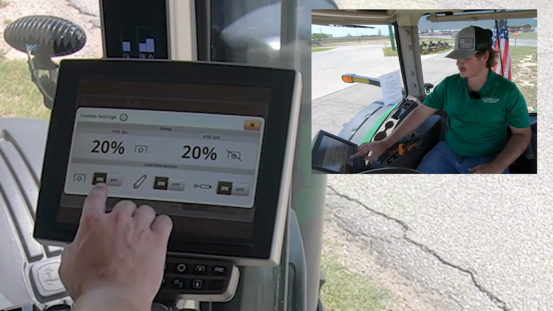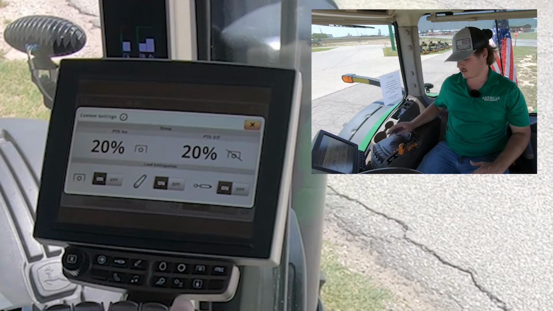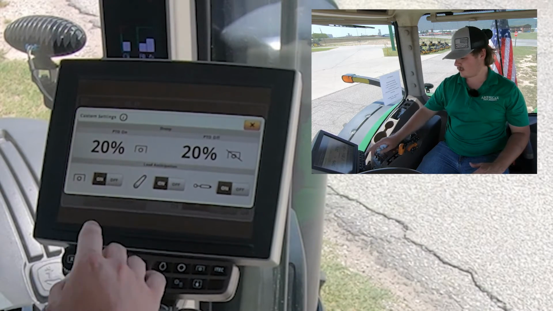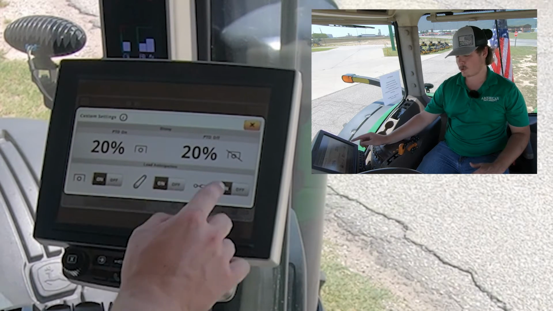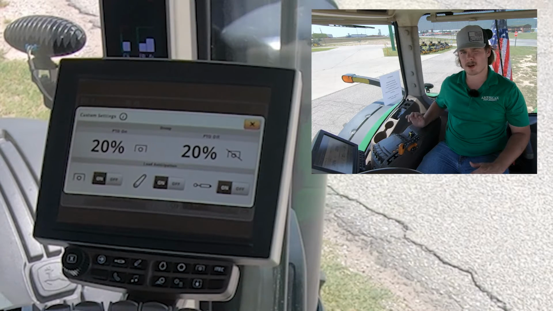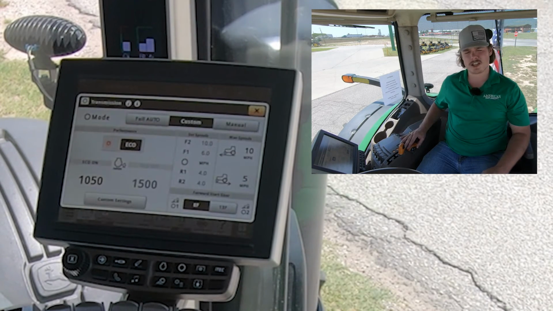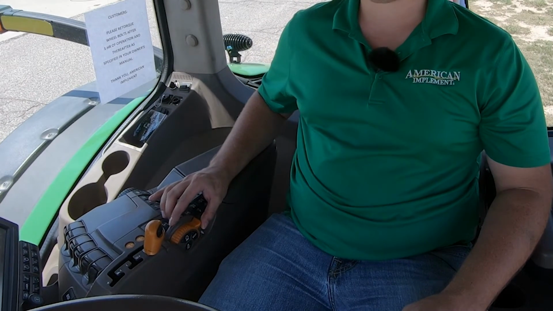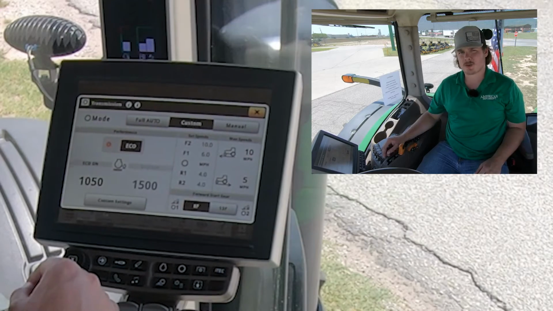Next, you'll see the load anticipation settings. This is where your tractor will sense when you're pressing a button for either your PTO, your rear hitch, or your hydraulics, and then it'll automatically bump up your engine speed to help counter that load. Just like full auto mode, your throttle lever will need to be completely forward for your set speeds to work correctly.